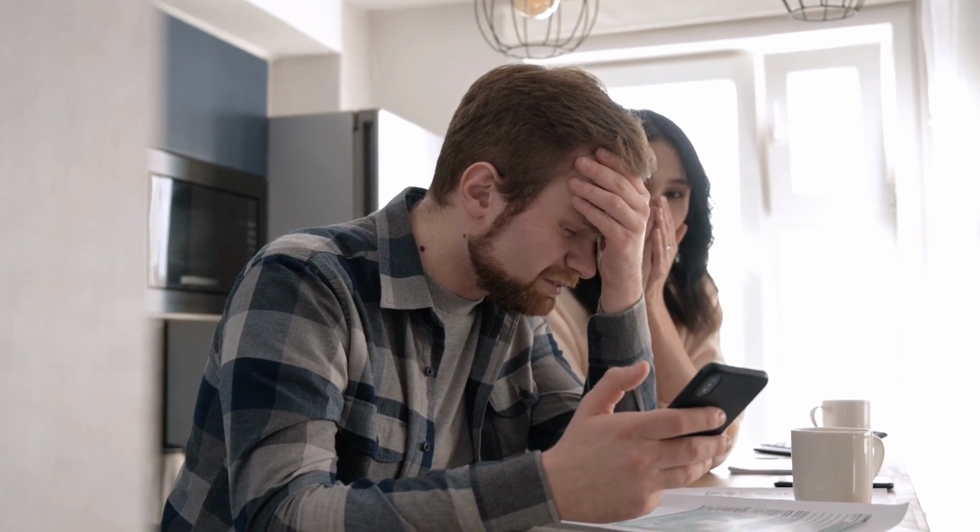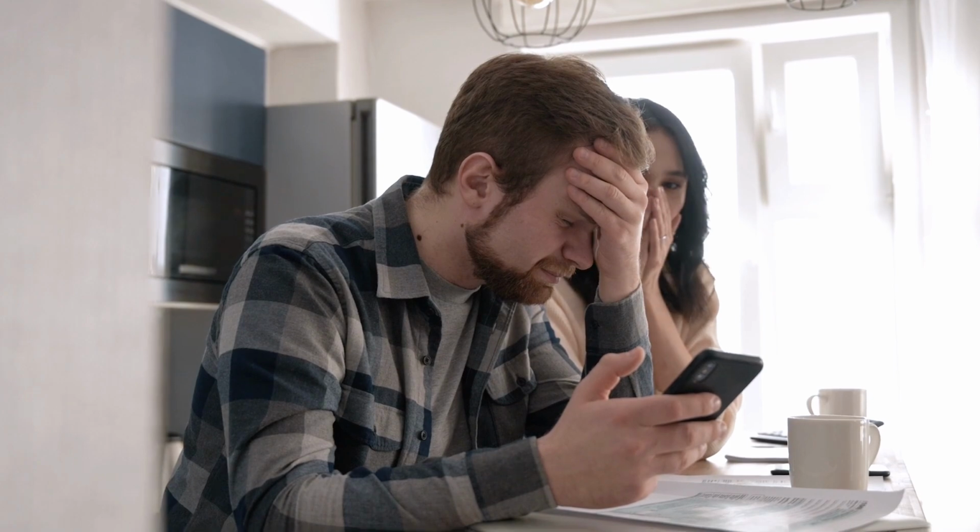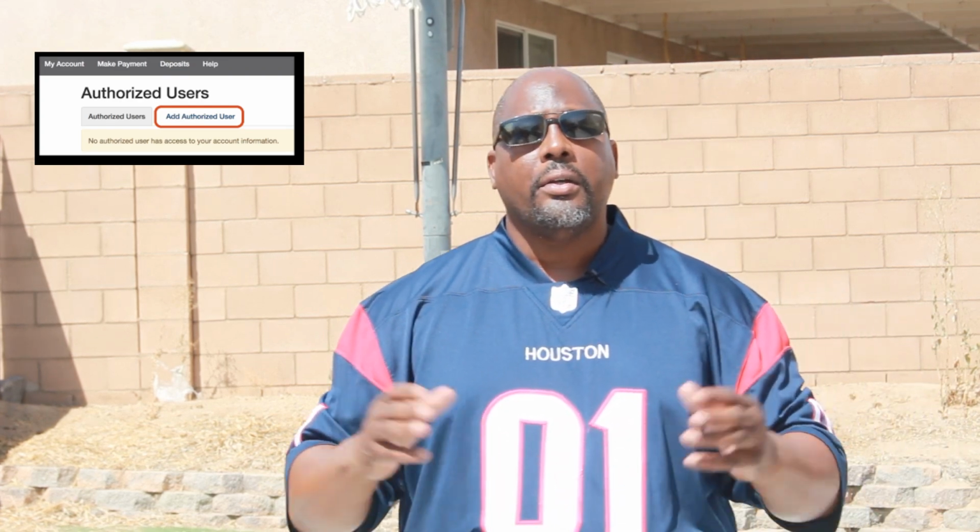Now, I'll tell you something else. If you're looking to get a mortgage, especially an FHA mortgage, guess what? If you have authorized users on your file, they will ask you to remove those authorized users in order for them to see what your real credit score is like. So you would have to remove those authorized user trade lines in order to apply for that FHA mortgage. With conventional, sometimes they will work with you with maybe 1 or 2 authorized users. But with FHA, to my understanding from experience over the years, if you have authorized users on the file, you have to get them removed.